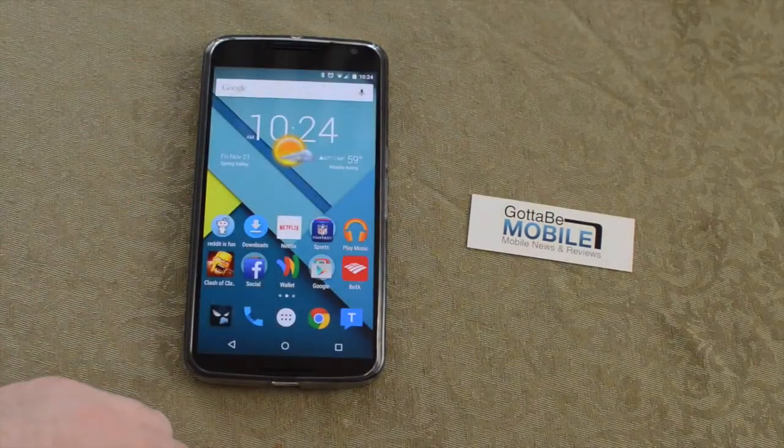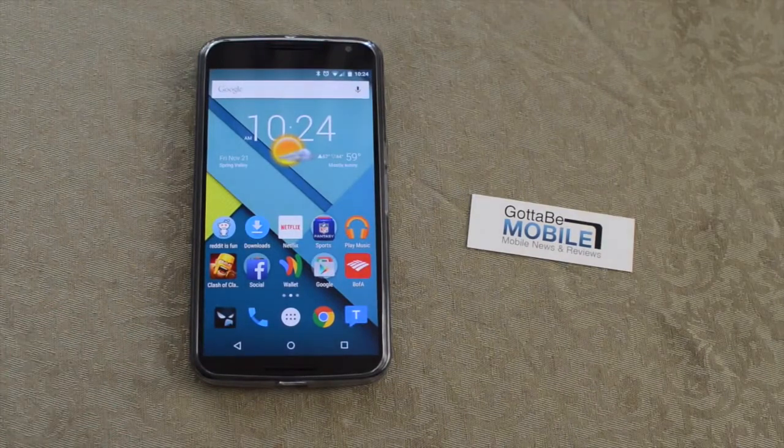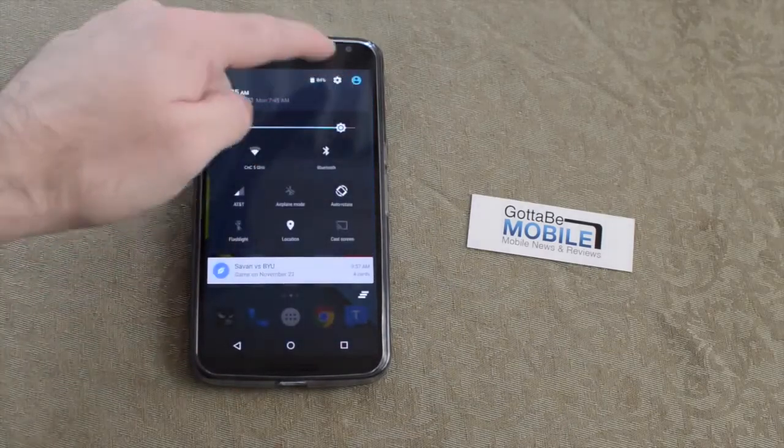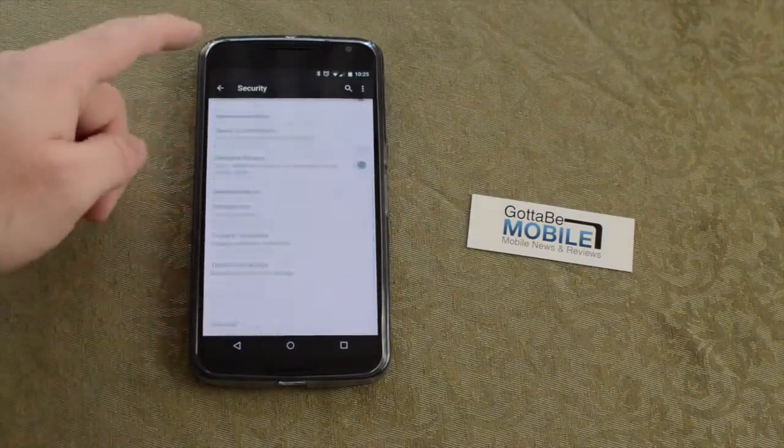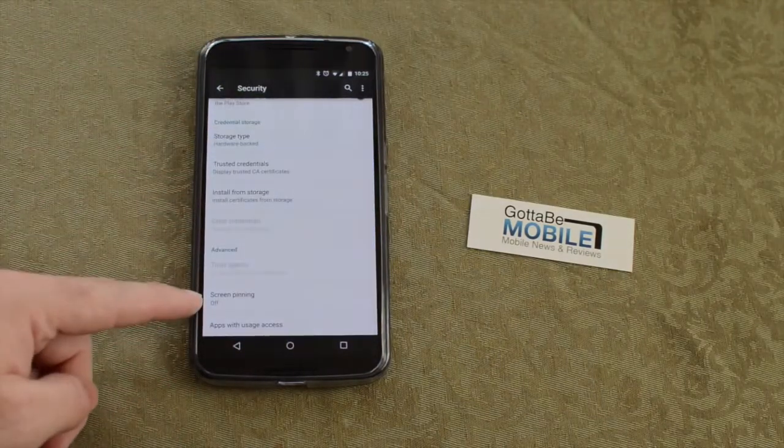But another thing is screen pinning. This is another big feature that's maybe a part of guest mode, or you're giving someone your phone to make a phone call, and you don't want them going through your gallery, looking through your text messages. You're giving your child your phone and you don't want them messing with stuff or changing stuff. You just want them to play the game they're playing and leave it at that. There's a new feature called screen pinning. Go ahead and pull down, go into settings and security right there, and scroll down to the bottom. There's a new feature called screen pinning.